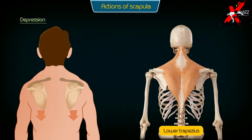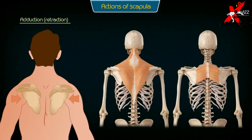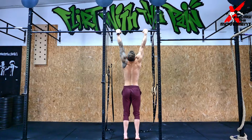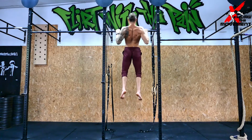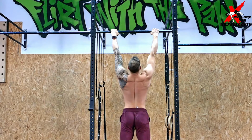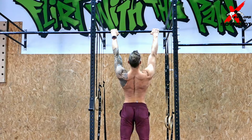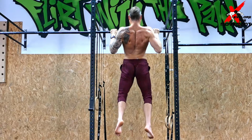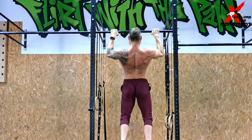So there's a couple of movements we need to look at in the scapula in order for us to get successful. The first one is depression, where the scapula will move down, and the second one will be retraction or adduction, where the scapula will move together. Most responsible muscles here are the middle trapezius and those adductors. So when you see the pull-up being started, you always want to retract and depress the scapula first. This is that movement down and together of the scapula, so that the scapula can actually get stabilized and then pull up towards the bar.